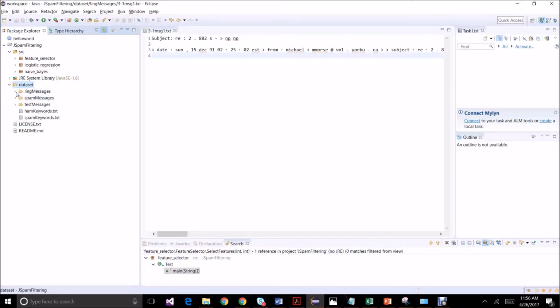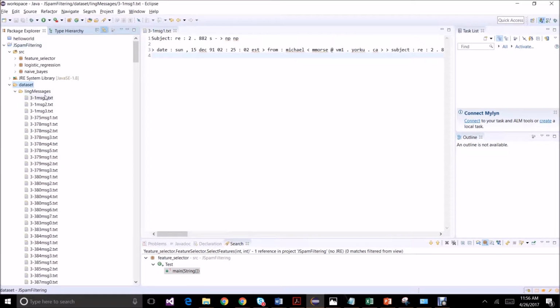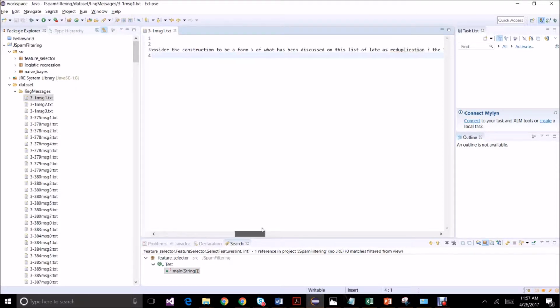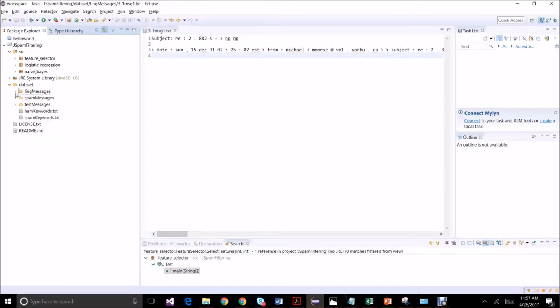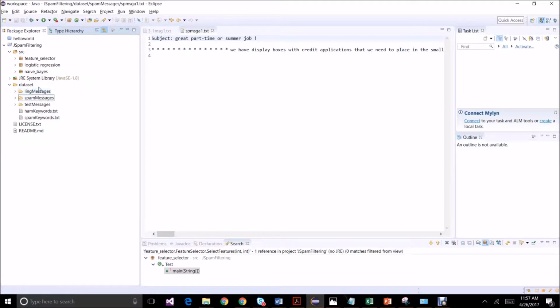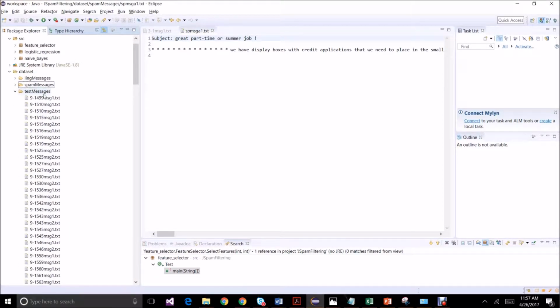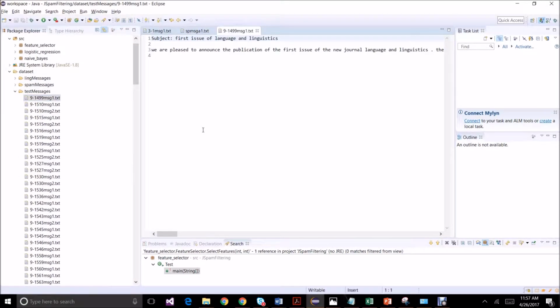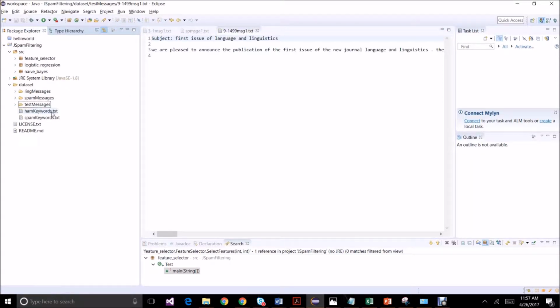Let's go through the training data. These messages are the non-spam messages, which just consist of the subject, date, and a few other pieces of information. And let's verify the spam emails as well. We can see the spam emails clearly. This list of emails is used in training the model for our email spam filtration, and the test messages consist of the emails where we need to identify if the emails are spam or ham.